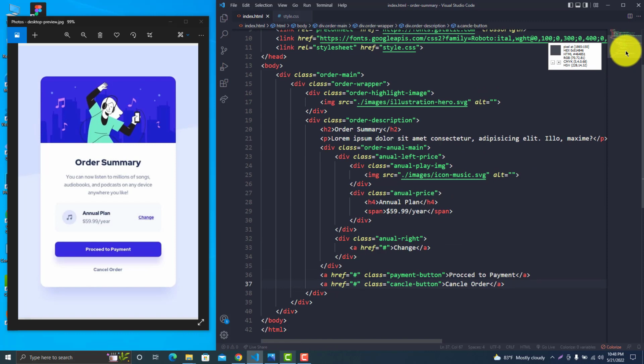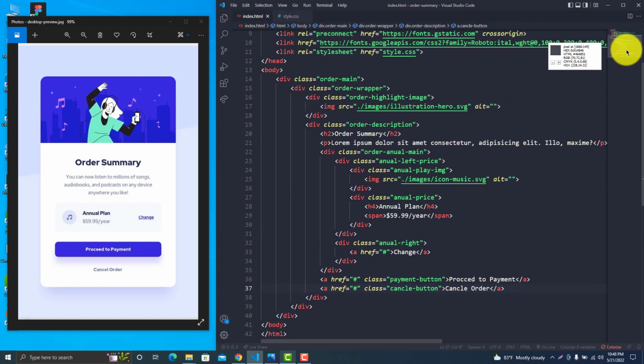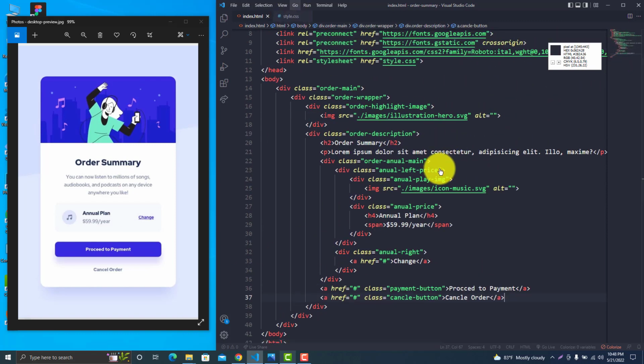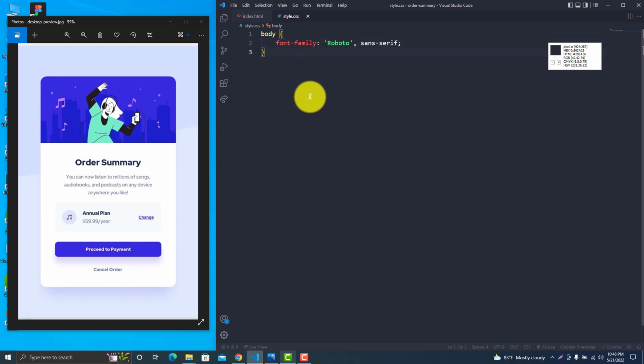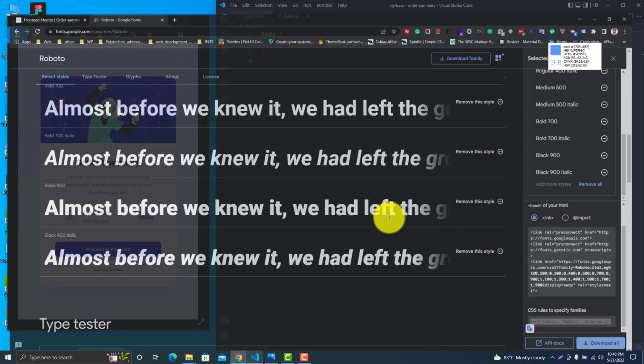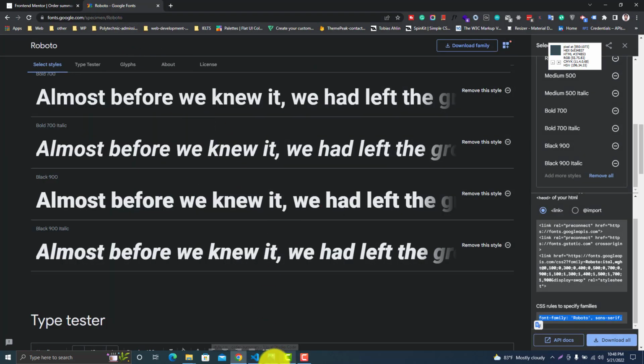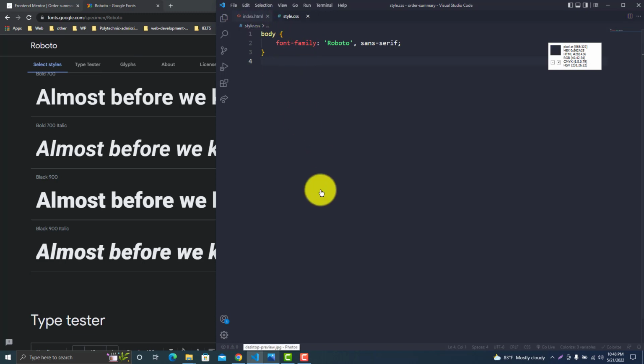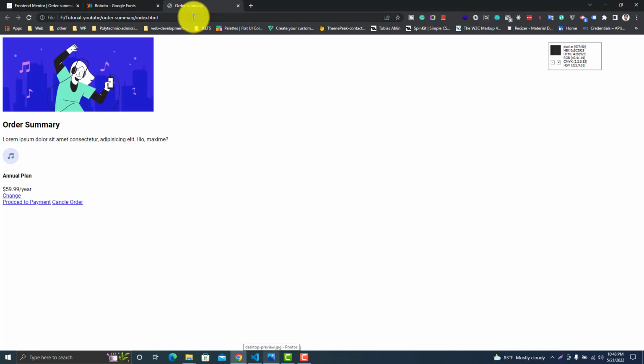Okay, we have done our structure of the HTML, and now we're going to jump to our style sheet. Before that we need to look at the design, the structure. Let's go and see how it looks.